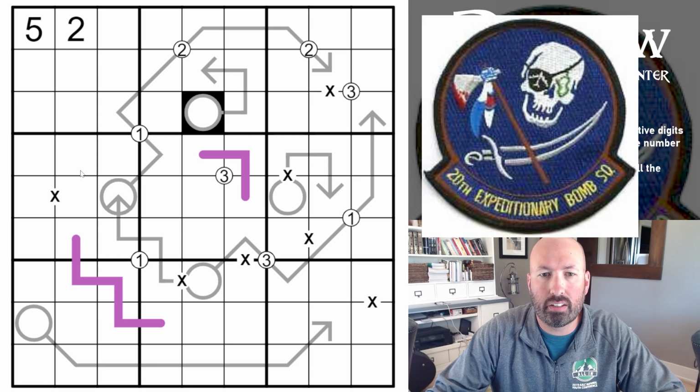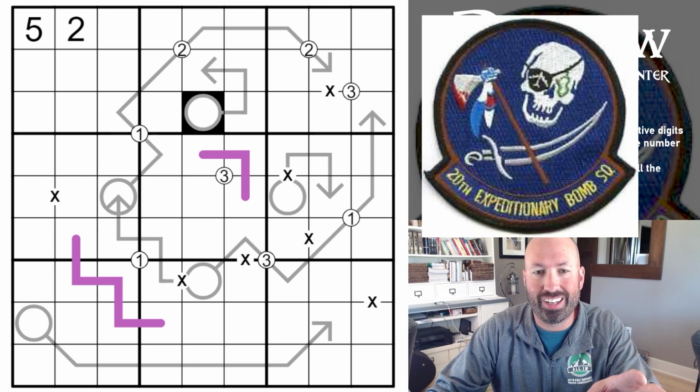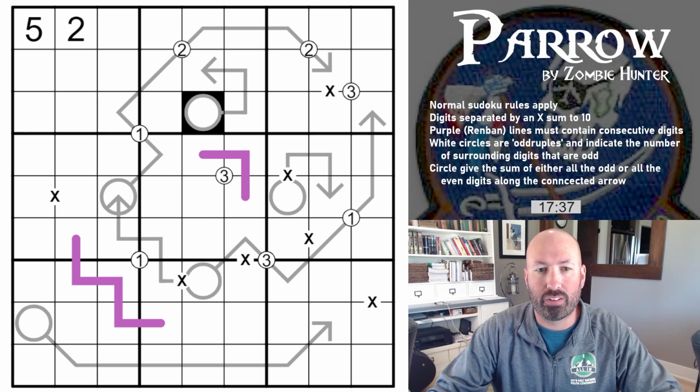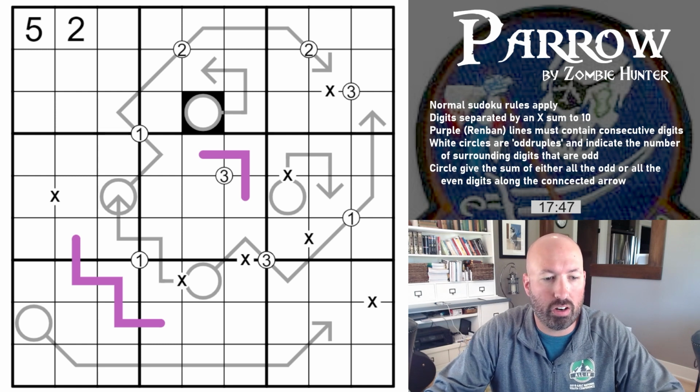And I guess maybe Zombie Hunter will leave a comment below with any clarifications to anything I got wrong, or maybe some additional information about what's going on with the story behind this puzzle. So check that out if you want to know some more information. But otherwise, I'm going to look at the rules now and try this puzzle out myself.